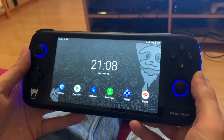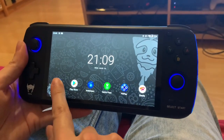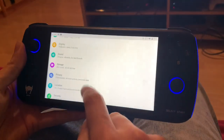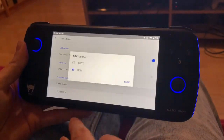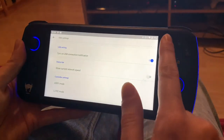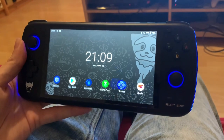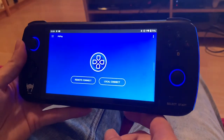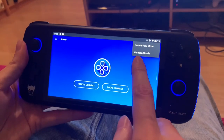Today I'm going to be showing you how to use your Odin as a PS4 controller. First, you want to go into Settings. Odin Settings. Go down to ABXY mode and set it to Xbox mode. Alright. Now, load the PSPlay app, which you can get from the Google Play Store. And you want to go up here and make sure you have it set to Gamepad mode.